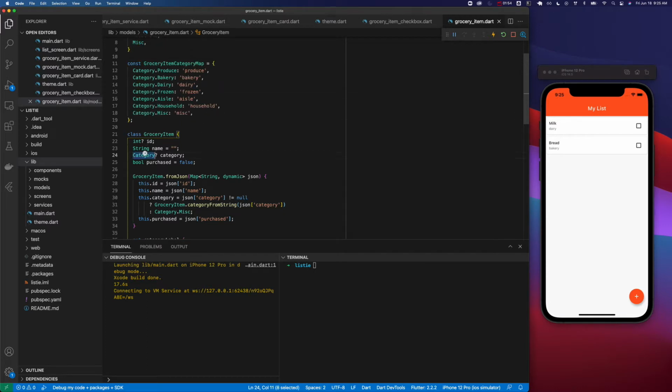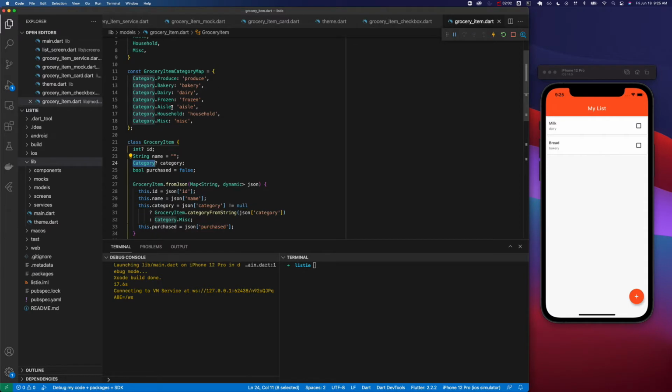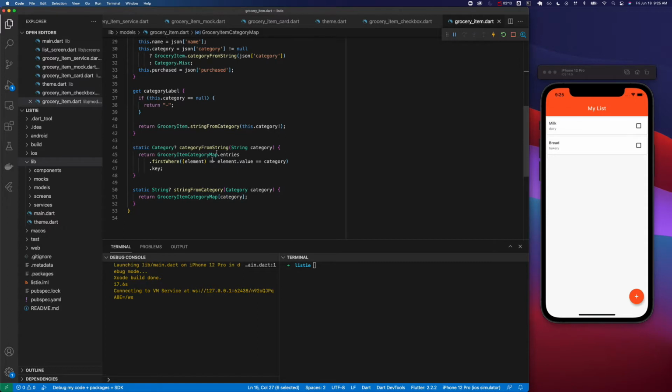One of the things is a custom model, actually an enum called category. That way we can work with them in a more intelligent and intuitive way. We have this map here. This is so that we can assume our API is going to be referring to them as these words here. We want a way that we can map these together, and we have these two helper functions to go back and forth between those things.